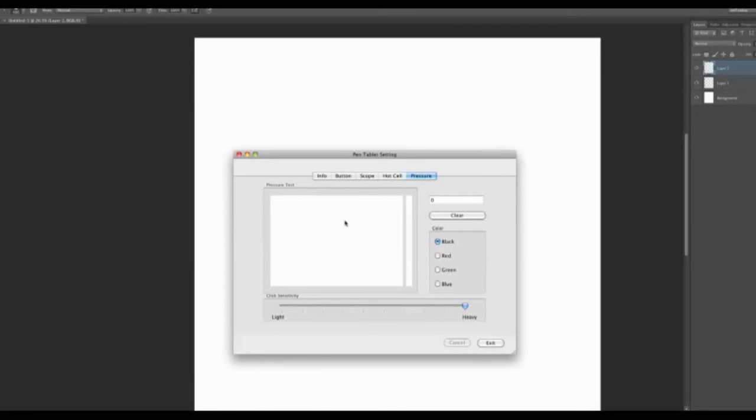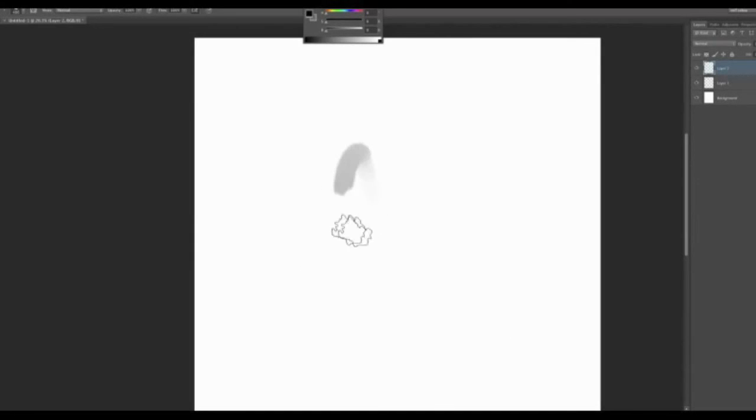Make it heavy. I'm drawing on the tablet and nothing is picking up. So then I press really, really hard and then I'm getting stuff. So yeah, I'll keep that on light, if not all the way there. I think the default was all the way light actually, so that's pretty okay with me. Hit exit and have that take effect.